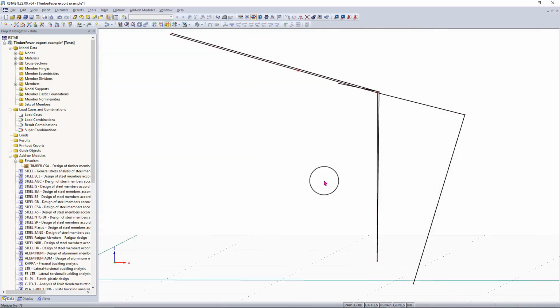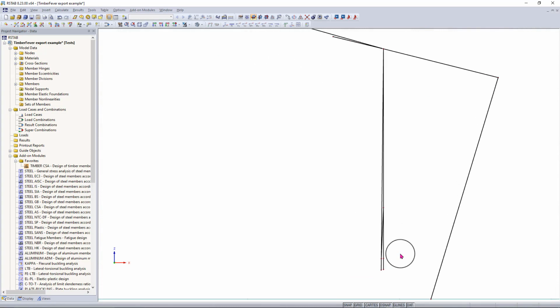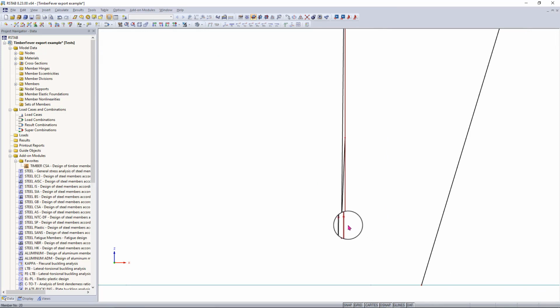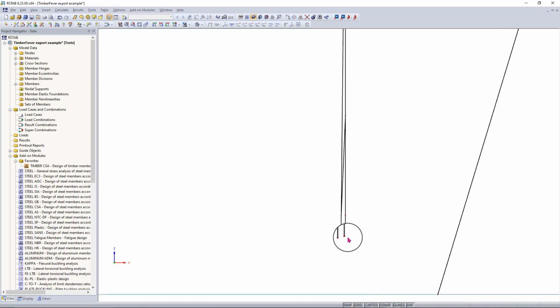Again, we want to look at our Y direction. You can see that this whole frame right here is not lined up or flat. So what we can do is simply make sure that these two nodes have the same X and Z coordinate, which by looking at them I can tell they don't.